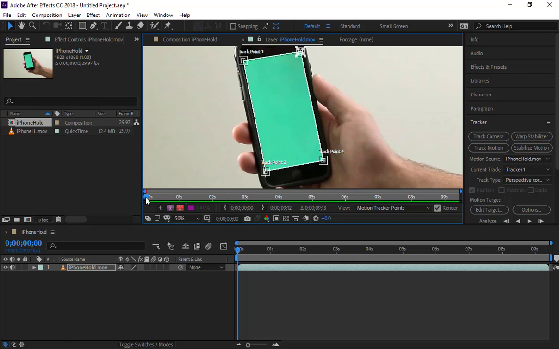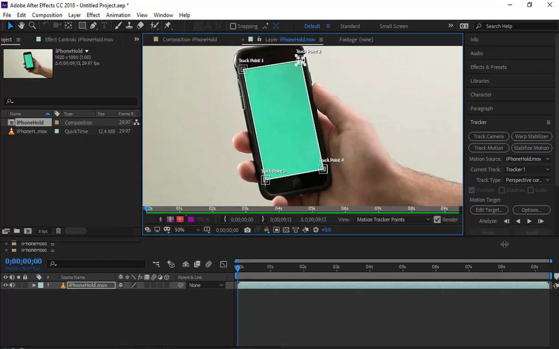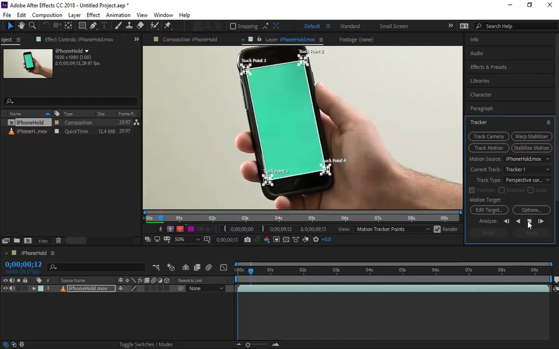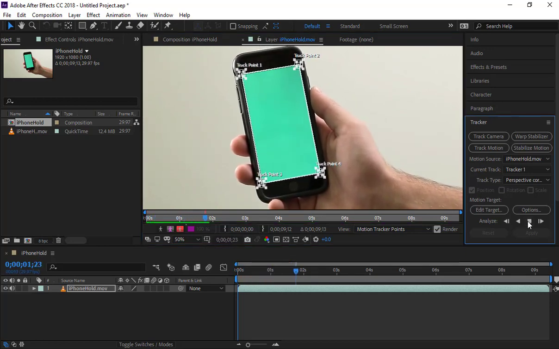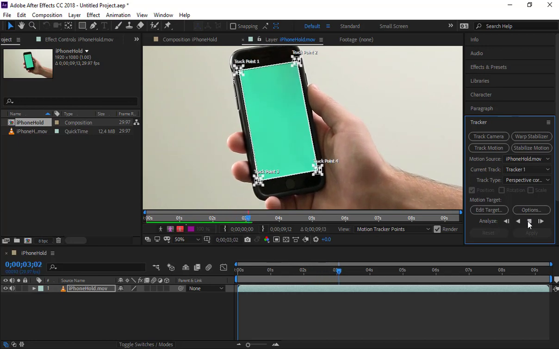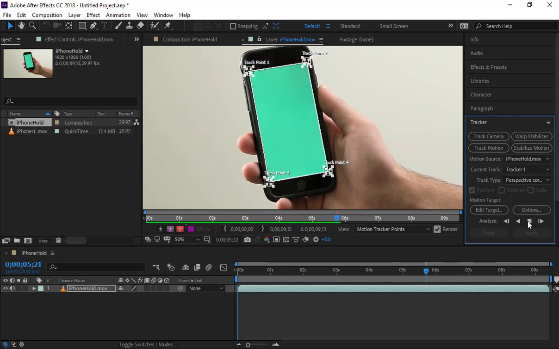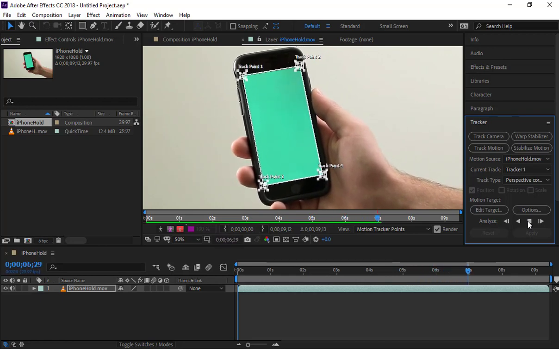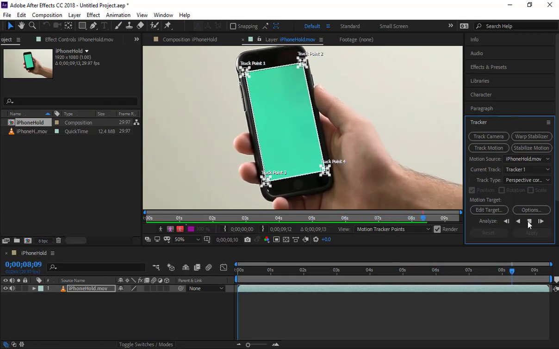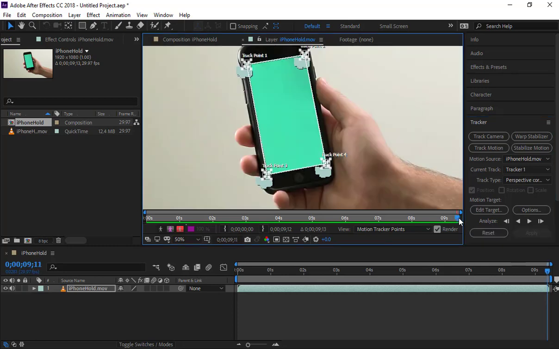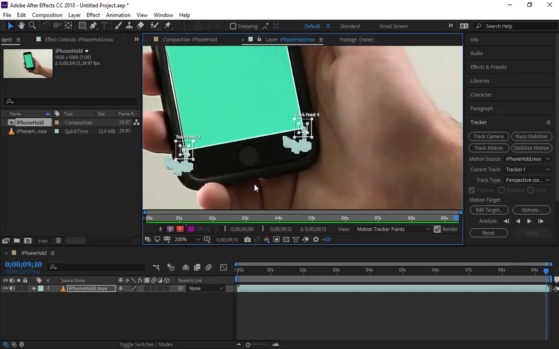I started this off at the beginning. I don't think I need to play with any of these. I think it was fine like that, and then I hit track. And then it's going to go through and it's going to track all 4 points at the same time. As it's doing this, we just keep an eye. If you see one of the tracks kind of like moving away from it, then stop it and fix it, okay? But like I said, I found the defaults to work pretty good. At the very end, for whatever reason, the last frame is black, so it does not work there. But every other frame seems to be fine.